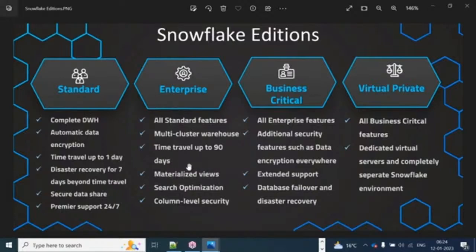Materialized views are one of the concepts in Snowflake used to improve the performance of your SQL query. Suppose your select statement takes around 5 seconds to return the data. On top of that, if you create a materialized view, you can bring the data within 1 second.